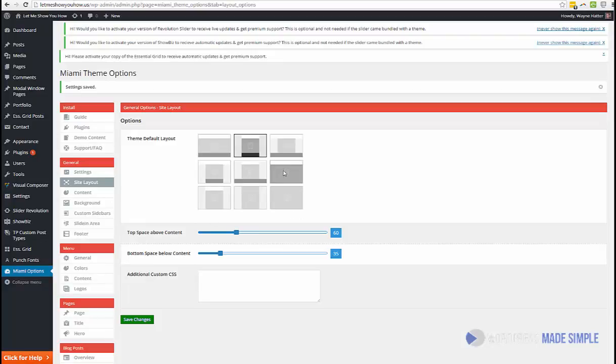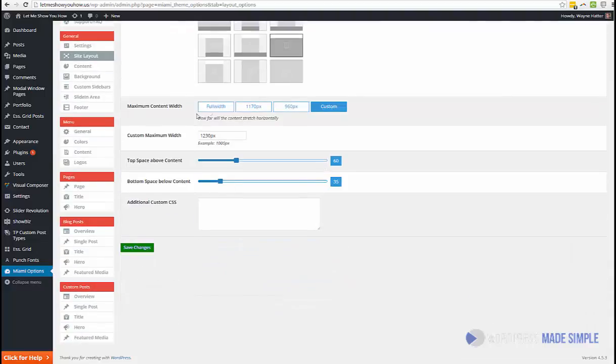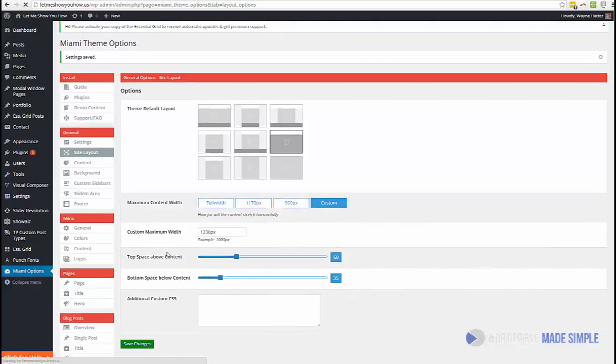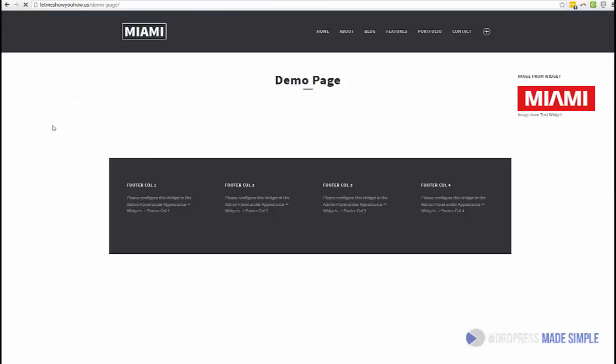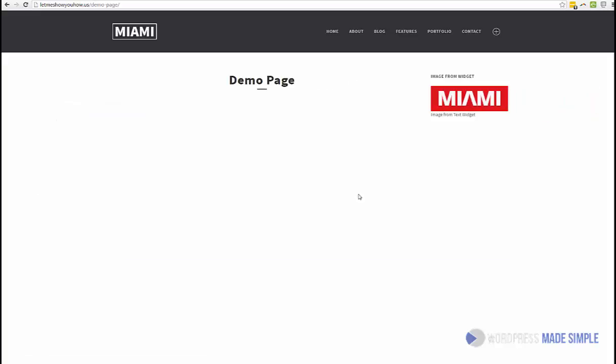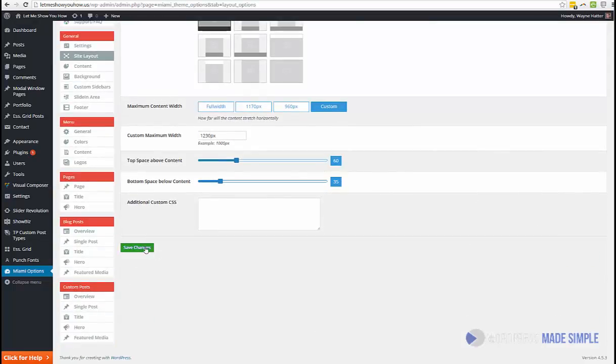Then you can test out others, like you can have a wide page with no footer, and you can set your width and all that stuff right here, top spacing. So let's hit save changes, and then we'll keep moving on to the next section. We chose this layout, so it has a header area with the menu, then the content, but no footer. So we refresh, reload, and we'll see that we have all those attributes there. Okay, so let's put it back to this one, and then save it.